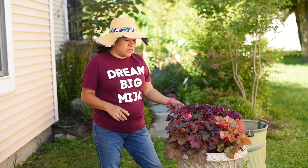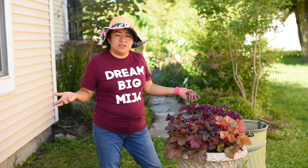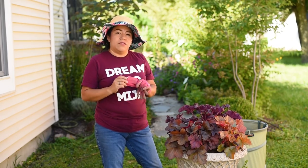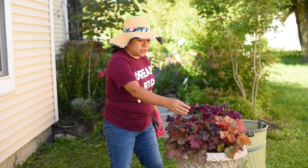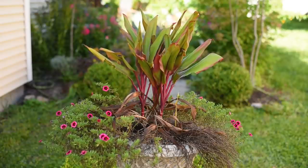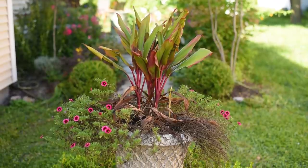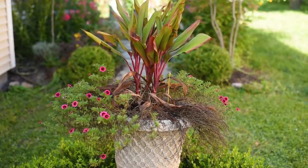So this year, because most of my stuff is done in containers, I took the opportunity and I just went and grabbed a few things from my local nursery. You'll see a bunch of other stuff here in a minute. But this urn, the annuals and the other stuff that were here, they were definitely done for the season. So I'm pulling everything else.